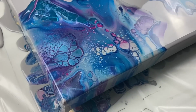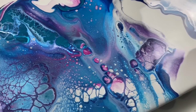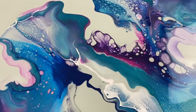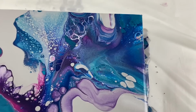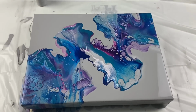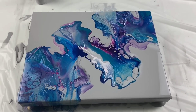Okay, so let's get to the close-up here. Look how pretty this is. I'm super happy with how this turned out with all my favorite colors put together: blues, turquoise, purple. So there you have it with the studio lights on. I love it. Let's turn the studio lights off and see what shimmer we get.